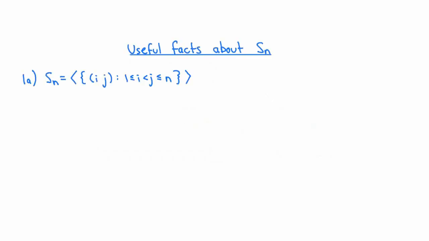I'm going to start with several examples that I'm going to categorize under the heading Useful Facts about the symmetric group of degree n. You'll see later on why these examples are useful, but even just knowing how to prove them is a good test of whether or not you understand the details that we've covered so far about symmetric groups of degree n.